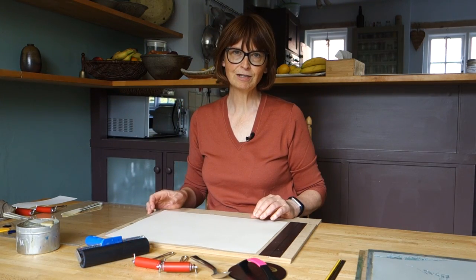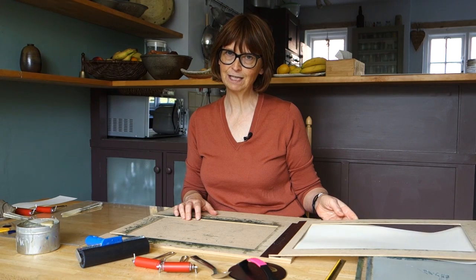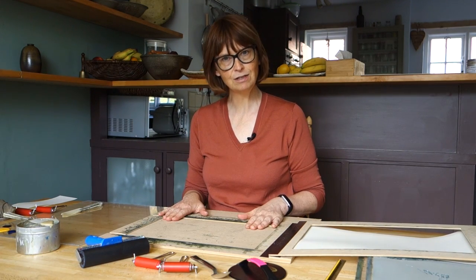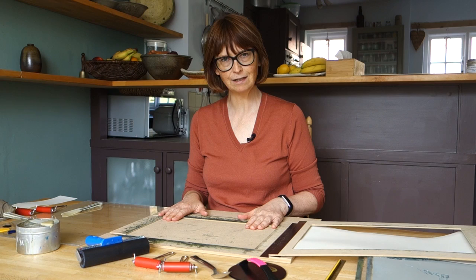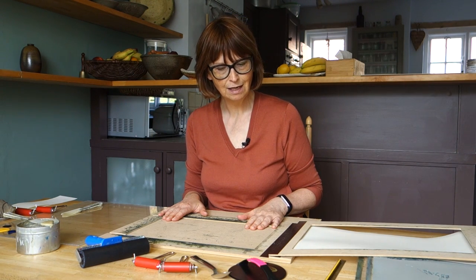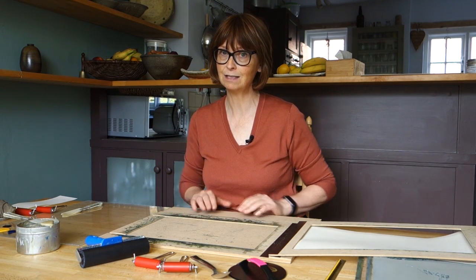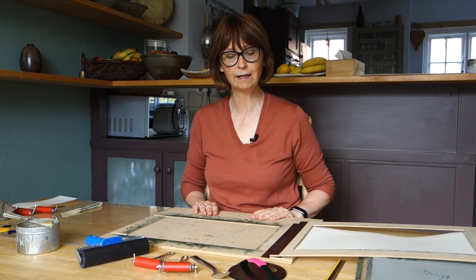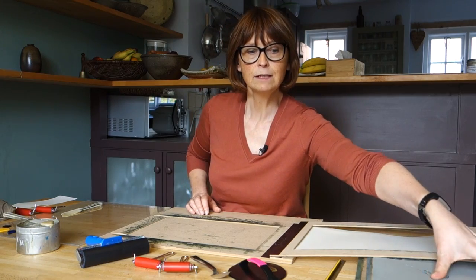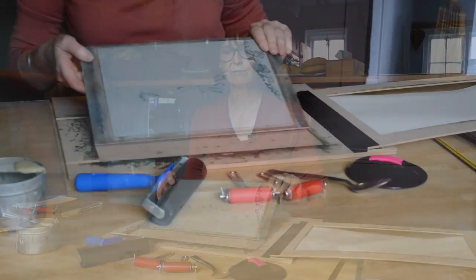I'm going to open up the registration device now, and you can see how filthy my one is. That's because I was using it in the summer at shows and I was printing on rickety tables in fields in front of people. And frankly, printing on a kitchen table is a lot easier than that. So you'll see it's quite adaptable. It's got a bench hook that's holding it steady while I'm working. And I'm going to put my lino, the first plate of lino, into the frame.